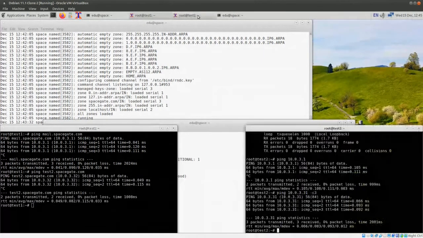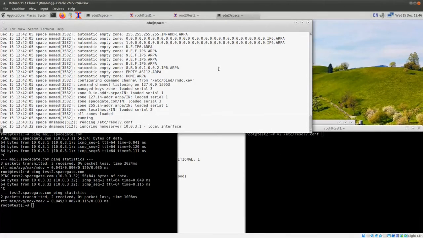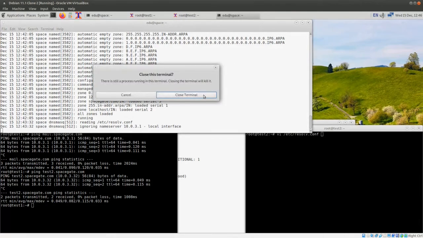We do the same thing here on test2. Let me reset this. /etc/resolv.conf. That's the client, not the server. We've done the server here, guys. And I already configured the client on the DNS server, just to show you how the DNS works.